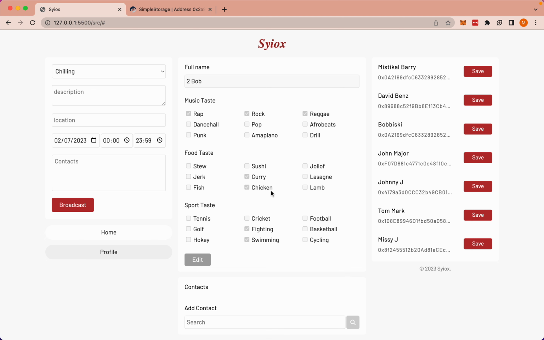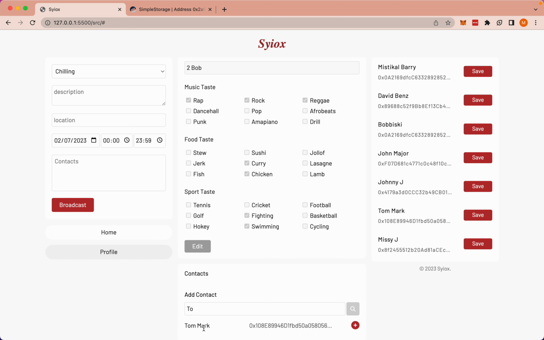But like you could see here, go to the profile, you could see the user profiles right there. But let's say if the user feels like adding someone, one of these contacts, they can just click save and the user will come right away. But let's say if we want to add one of these users, let's go with Tom for example. Let's add Tom. I'll stick with Theo just to see, and then Tom comes right up.